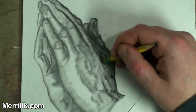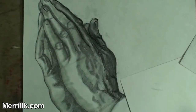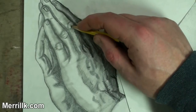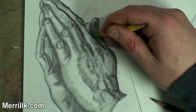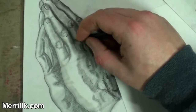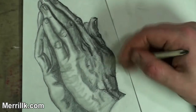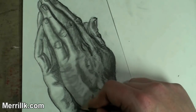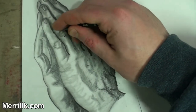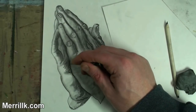People tend to lump the shadows together, but the best artists have subtleties to their shadows — it's not just one solid tone. You can butcher a shadow somewhat and get away with it, though it won't give you the best drawing. Highlights, on the other hand, you have to be a lot more careful carving them out. I'm using both a kneaded eraser and a pencil to do that. I'm switching back and forth — I just put down a 6B pencil and I'm refining the lines between the fingers, looking at the edges. It's so important to look at the edges and build slowly without pressing too hard.